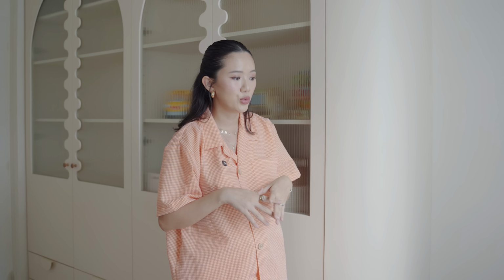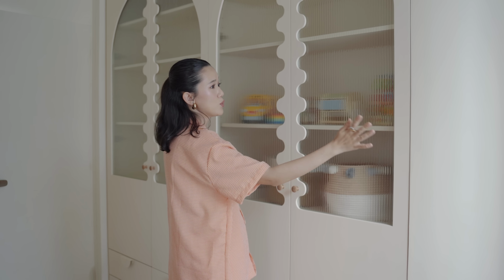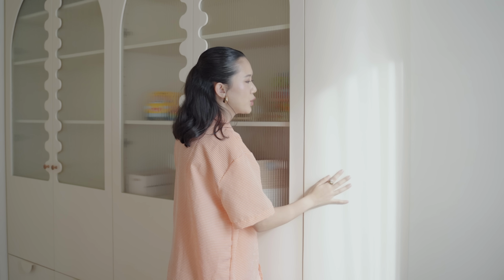It doesn't feel as cramped because, as I've mentioned before, Bella's room is much smaller than Sienna's room. So even though we wanted to maximize the cabinet space for this wall, we didn't want this area to feel so cramped. So I feel like this curved design helps achieve that. I remember the first design that Made Studios sent me didn't really have a lot of storage for Bella's room because, again, it was really a small room and they didn't want it to look so cramped.